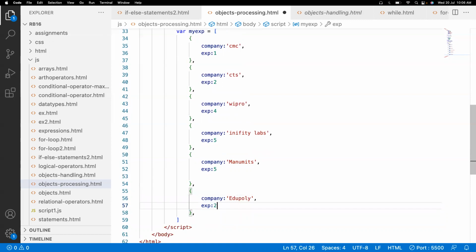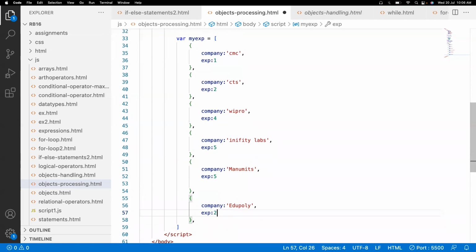So I want you to calculate the total experience. I repeat, total. How? Normally by eyes or by normal human reading, can you tell me what is my total experience? 1 plus 2, 19 years.